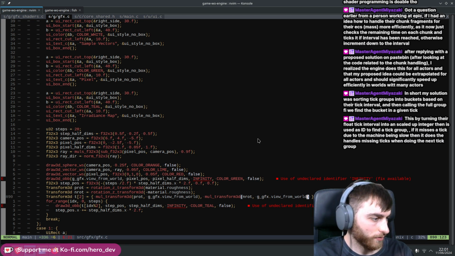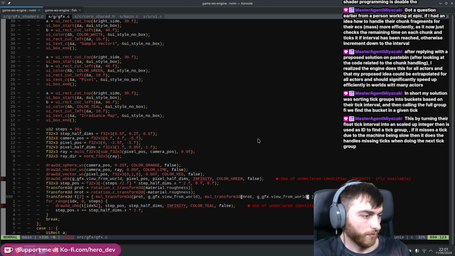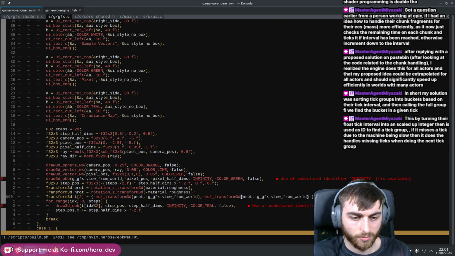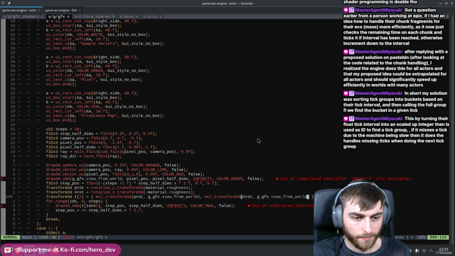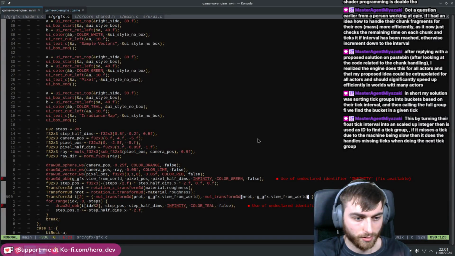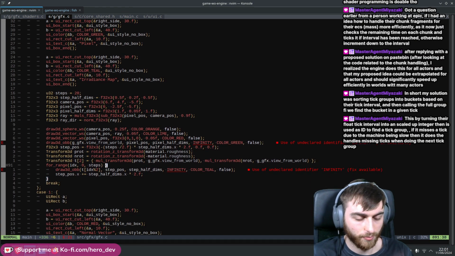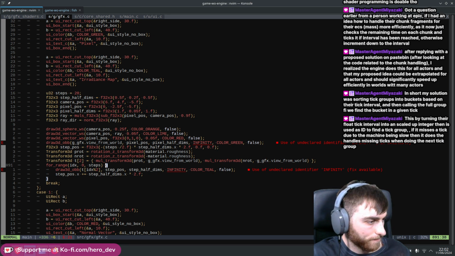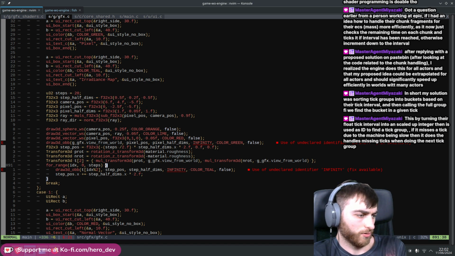Got a question from a person working at Epic. If I had an idea to handle their chunk fragments, the ECS mass more effectively, as it now just checks the remaining time on each chunk and ticks when the interval has been reached. Otherwise, decrement down the interval.